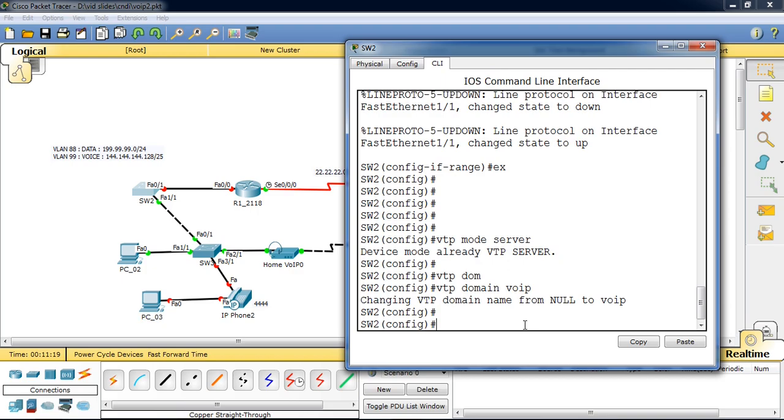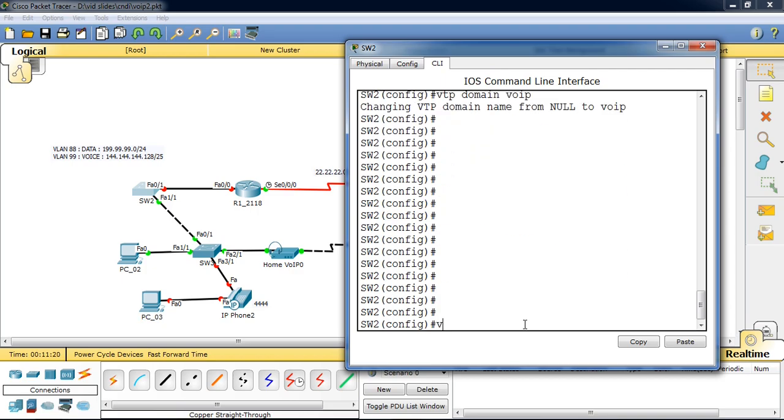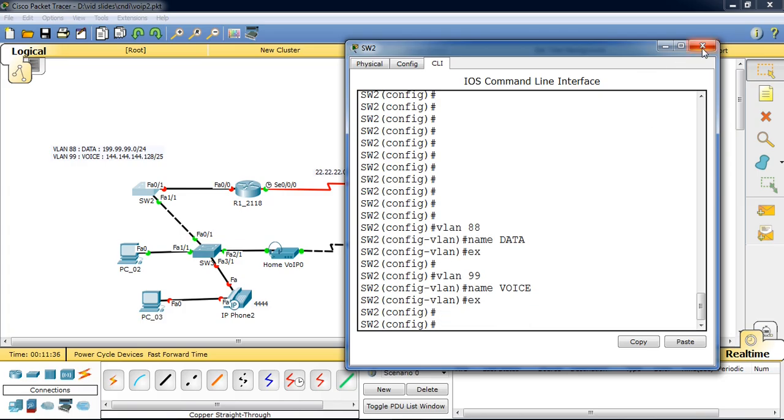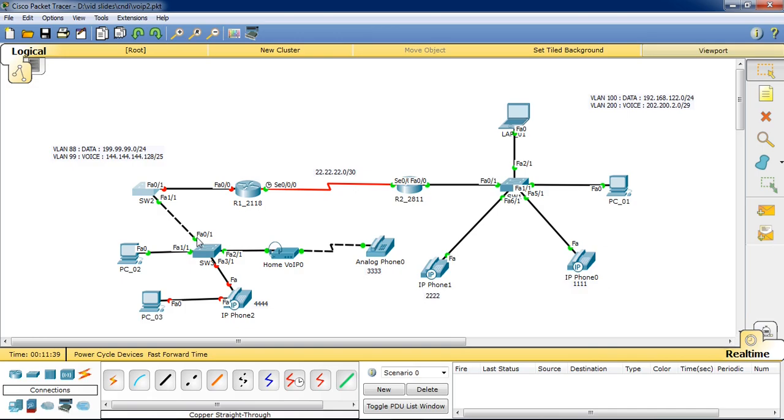So we need to create two VLANs actually. So VLAN 88, the name should be data, and VLAN 99, name should be voice. So we have these two VLANs created, and if the VTP is working, these two VLANs that we have created right here should go to switch 3 as well.